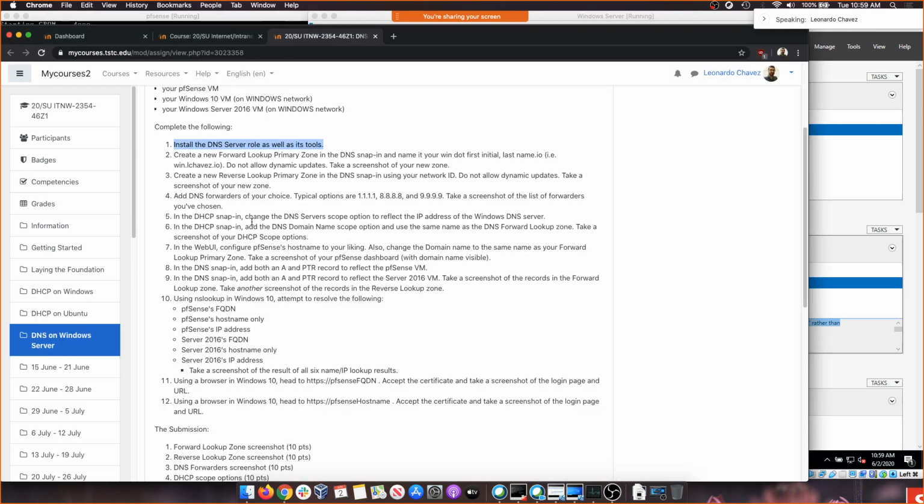All right. So right there, we need to create a forward lookup primary zone, and we're going to do the reverse as well, but let's focus on the forward. So here's the deal with forward and reverse. Forward lookups: this is exactly what you do every single day that you're on the internet and you type in any web address and then you end up on a web page. You have done a forward lookup whether you know it or not.